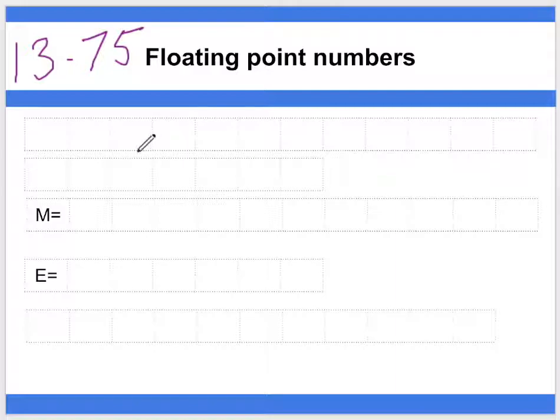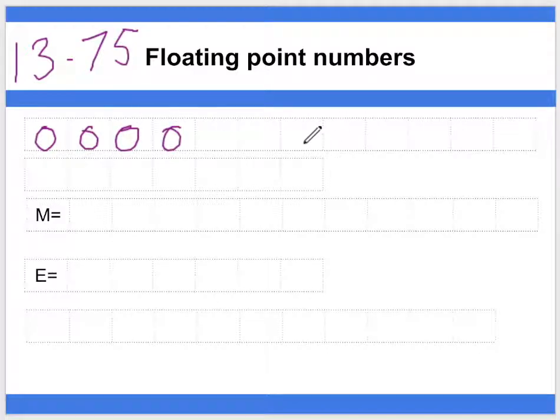Well, first of all, we write out the number in its fixed point form. So 13 is going to be written as an 8 and a 4, a 2 and a 1, then 0.75. We could write more zeros afterwards, but we don't really need to. What you've got to imagine with a number like this is that we actually have an infinite number of zeros in front of us.